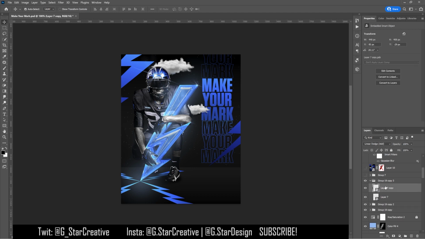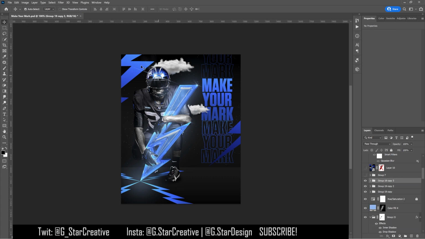These lens flares are like two different lens flares on top of each other. The top one is set to linear dodge add, and the bottom one is set to normal. And the top one is the color of the lens flare. So it's basically all white, but the top one is actually a blue lens flare on top of the white lens flare, and together they make that look.